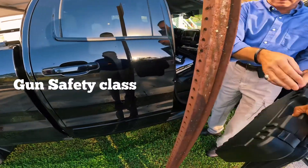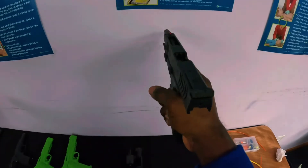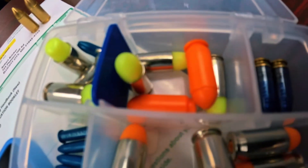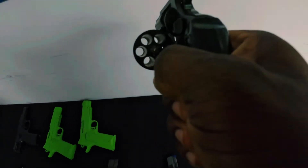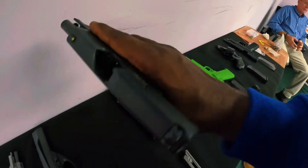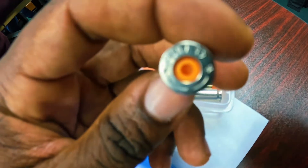People using dummy rounds — magazine, chamber — it's never happened to me, I've never damaged my gun. I have students beside me shoot a revolver. I'm courteous with my own guns: chamber, barrel, magazine, chamber. The Walther — one of the best guns ever created — this is the PPS.